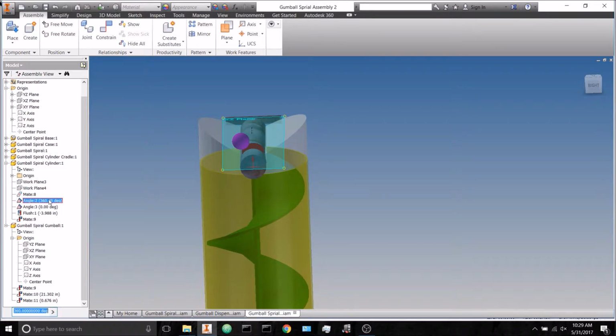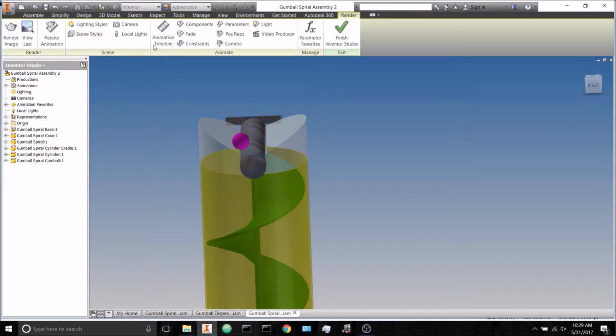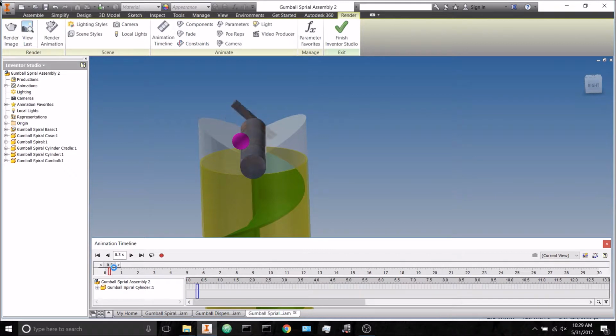Let's set this to 180, and because we need to animate the gumball in this reality where the cylinder turns, we want that gumball to start moving as it gets to there, right about there-ish.